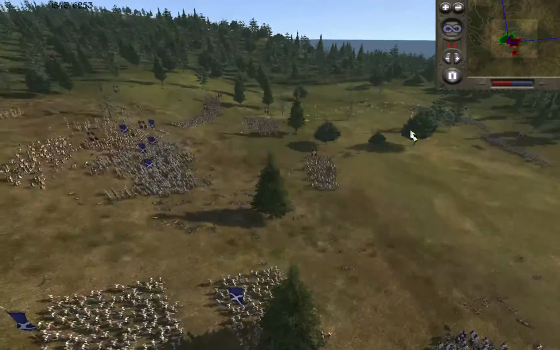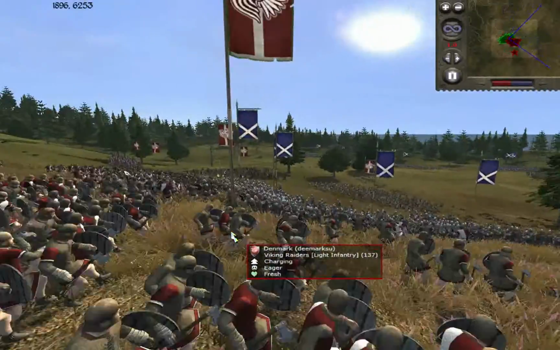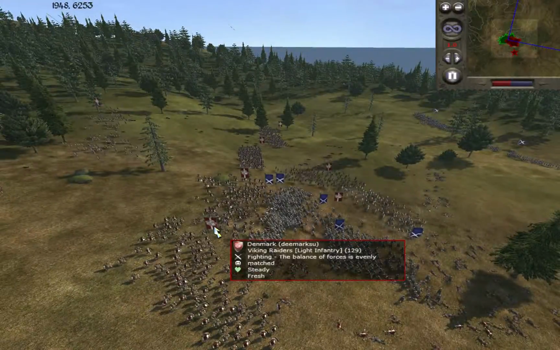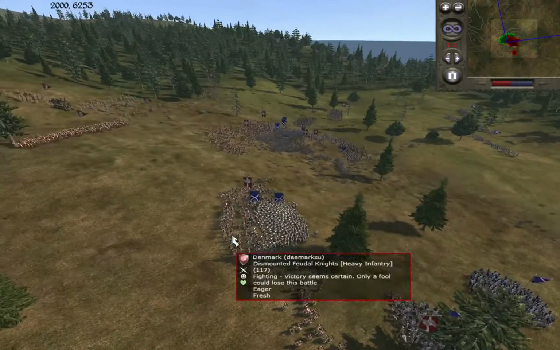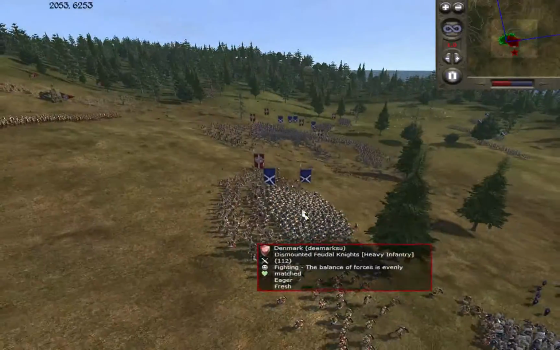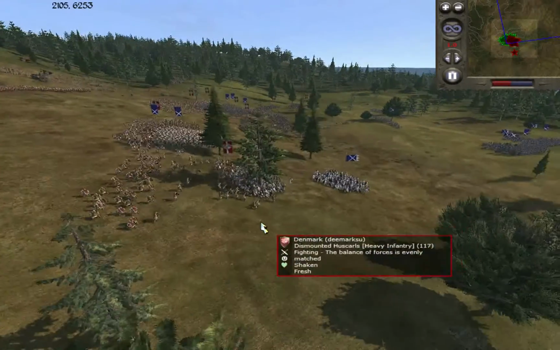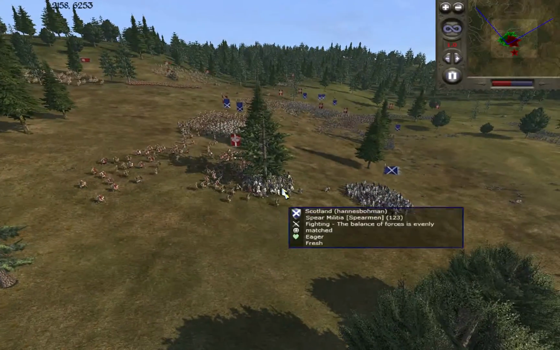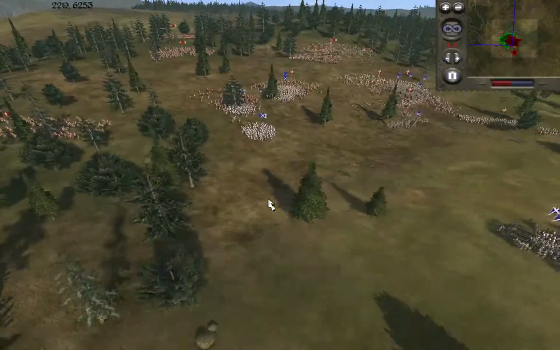So now the peasants did get partially routed, and now he gets a nice counter charge with his Viking raiders. Not the best unit, but they will manage. The balance of forces is evenly at defeat, so you're losing a tiny bit. But here the dismounted feudal knights got the downhill charge on these Highlanders, and had 2 units of Highlanders? Yeah, again, he manages to pin the enemy down. Dismounted Huskarls fighting against the spear militia. This unit of spear militia is standing more or less useless around.